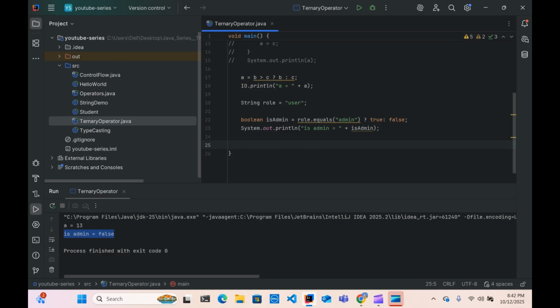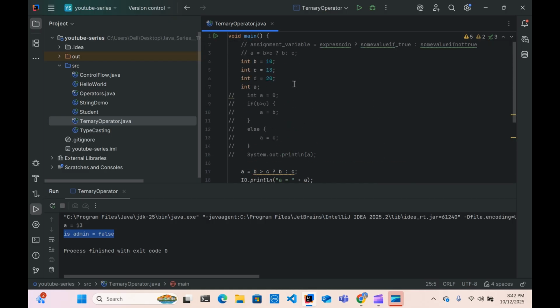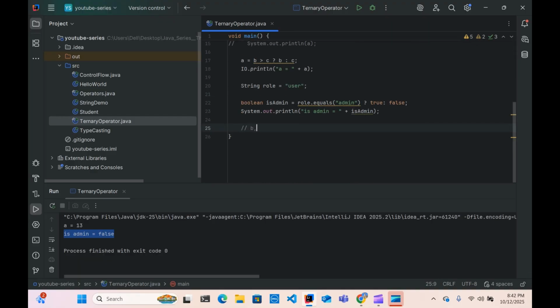So how do we find the maximum of three numbers? We have b, c, and d. If b is greater than c and b is greater than d, right? So if b is greater than both c and d, definitely b is the largest. Otherwise, we don't know. It could be c or d. b is not the largest, right?